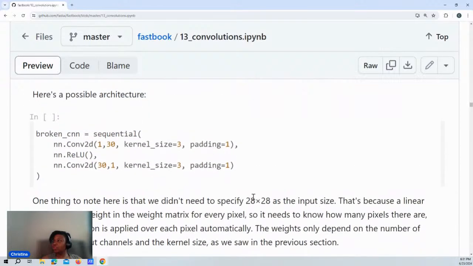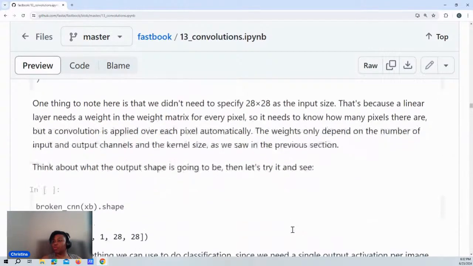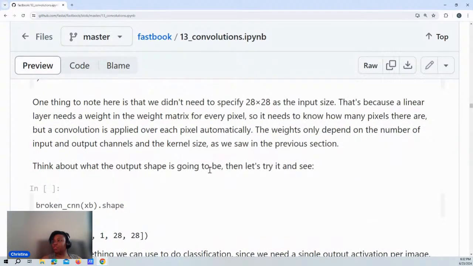So why is this not 28 by 28 in the input size? That's because a linear layer needs a weight in the weight matrix for each pixel, so it needs to know how many pixels there are, but convolutions are applied over each pixel automatically. The weights only depend on the number of input and output channels and the kernel size that we saw in the previous session. So if we think about what the output shape is going to be, we can figure that out.